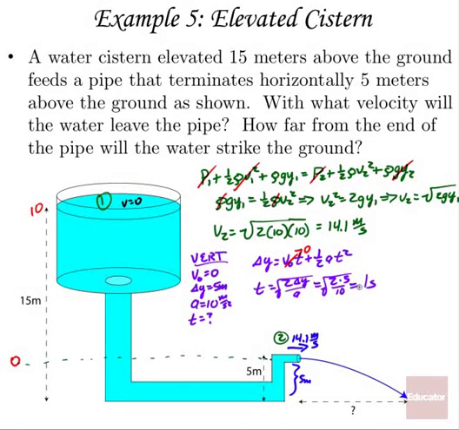second. Now I can use my horizontal kinematics to figure out how far it goes. Horizontally, the velocity is going to be a constant, 14.1 meters per second. It's going to be in the air 1 second, so delta x is just going to be velocity times time, 14.1 times 1, or 14.1 meters. Putting a couple of these concepts together in order to get a big picture solution.